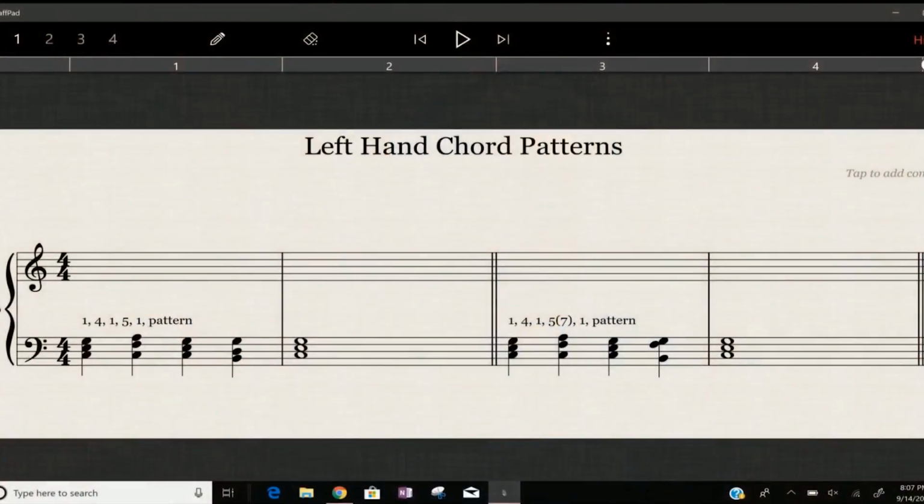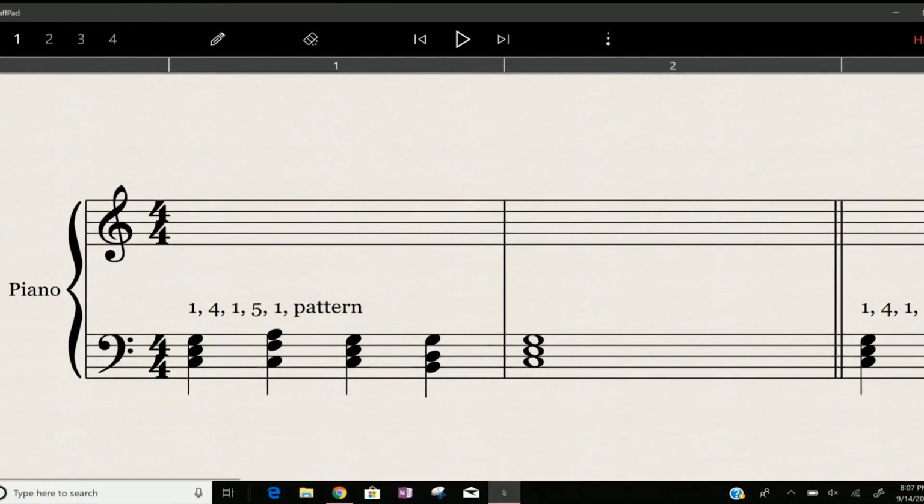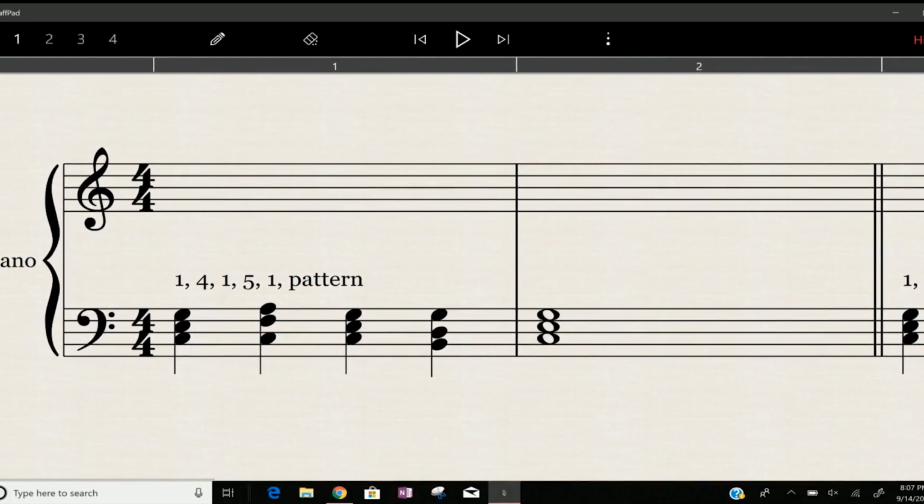You probably noticed that the left hand has certain things that it does quite often. One of those things is play chord patterns. A lot of times the right hand plays the melody. Today we're talking about the left hand, which mostly plays the chords. Obviously you can do more than that, but we're talking about the most common chord patterns that you're going to find in your music. Let's get started here with the first one.